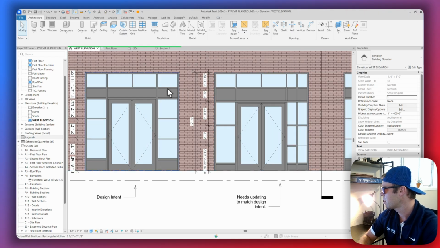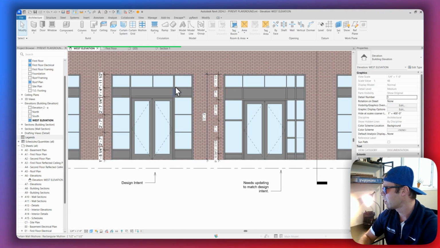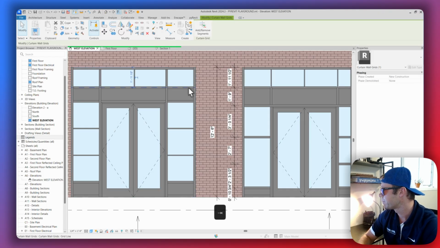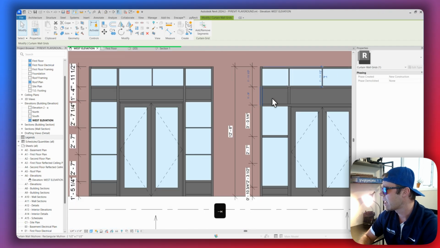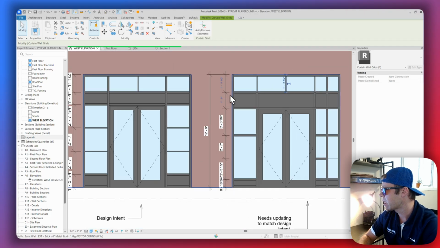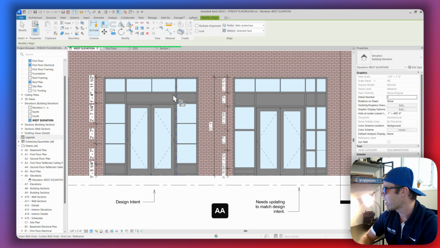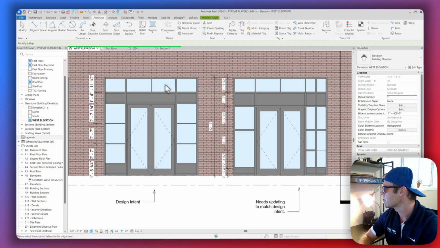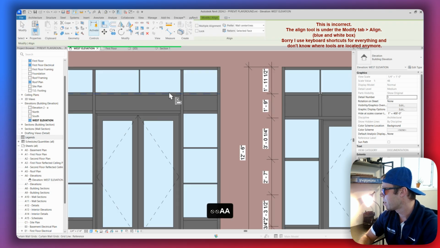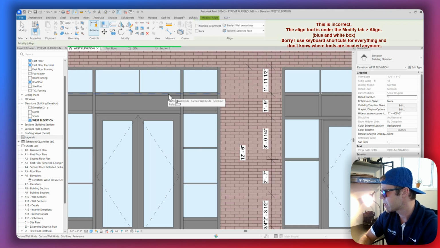First off, you want to align grids first, and that's going to be with the align tool. I have a grid here and a grid here, and I have no idea right off the bat, just looking at it, if they're perfectly aligned or not. So I'm going to use the align tool. I use AA for that keyboard shortcut. You can find the align tool up in the annotate section up here. I'm going to use AA, and make sure I have the grid selected.